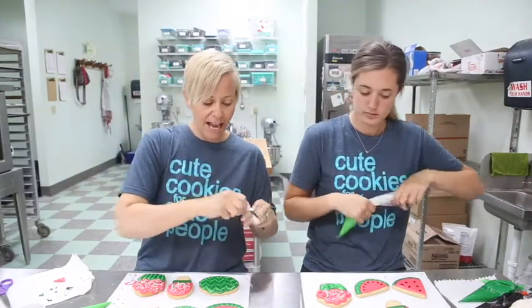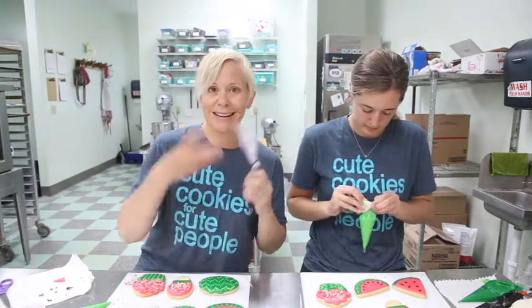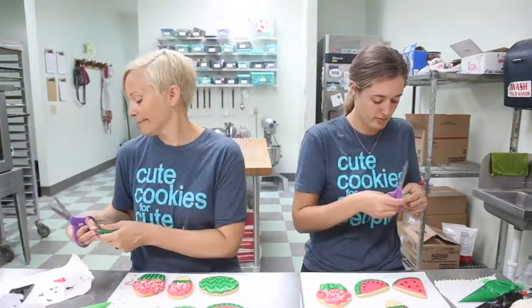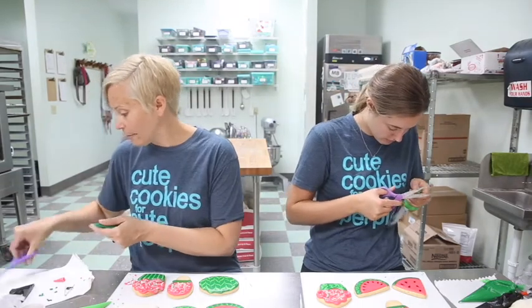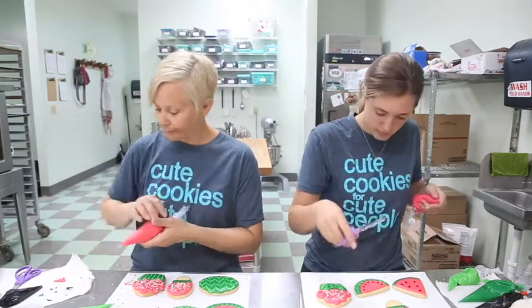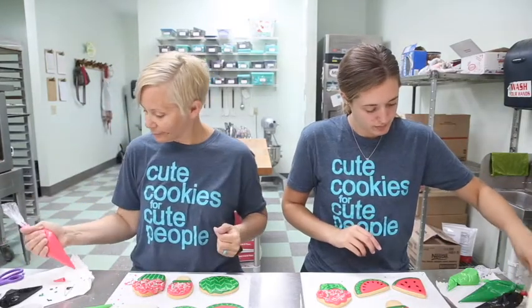Use a big bag so you could tie a knot in the top, and if you can't quite tie a knot, ask someone older to help you out with that, or you could use a rubber band to secure it at the top too. It's good to close it so it doesn't end up overflowing. So we have a fresh start now, which is nice. And then you just want to trim those bags, give them a small snip just like in the beginning. All right. Mine are all rebagged.